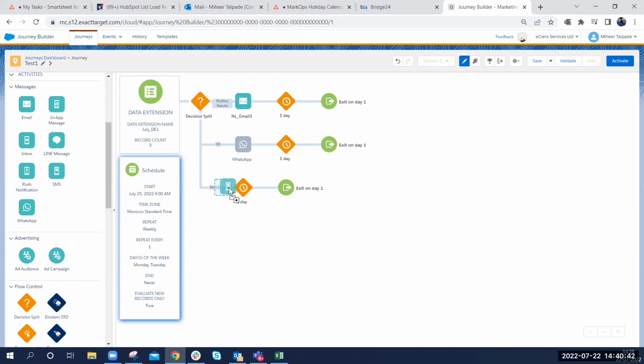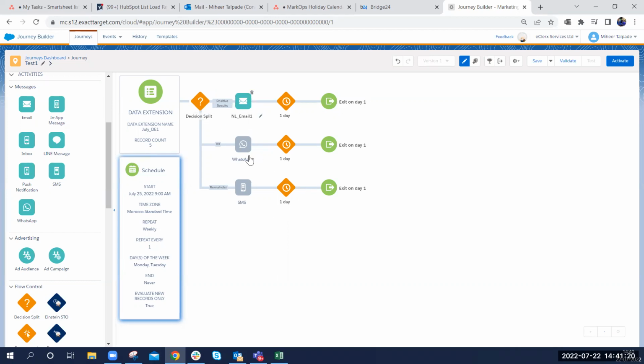And maybe for my 3rd path, I can do an SMS. So for that also, I need to set the timing and. No, see, timing and all is set only once over here. Now, if you're saying I want to do some timing set, I don't think of a use case where you would like to delay this. Right now, this will start on 25th at 9 o'clock. And after that, every week, Monday, Tuesday, it will be running. It will keep checking the data extension, and when new records come, it'll keep doing the splits and sending it across.